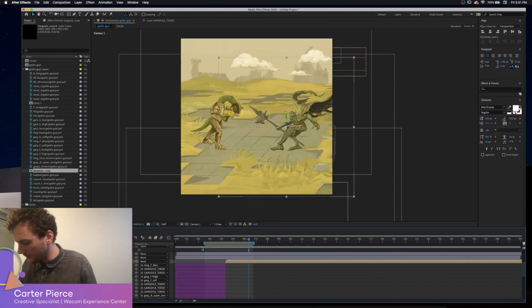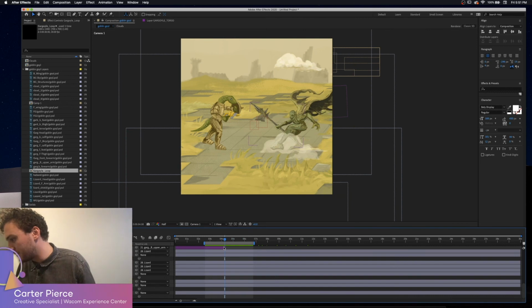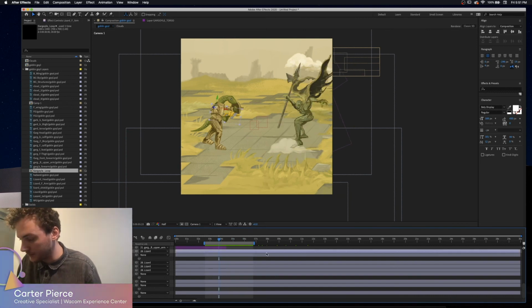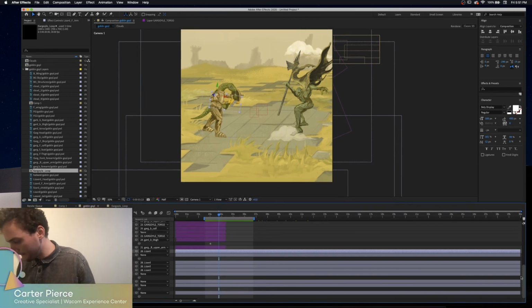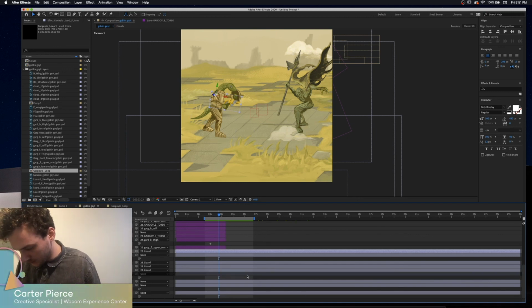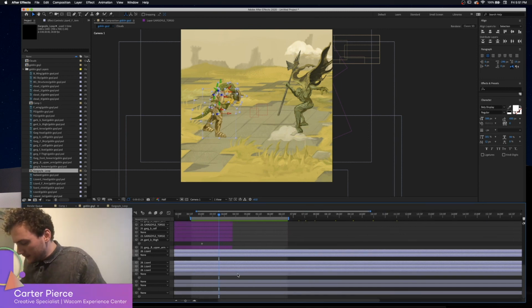Okay, I think the lizard guy we can do. I'm gonna try to do this lizard guy in like 5 minutes. This will be the speed round. Since it's only 5 layers versus like 15 for the gargoyle.